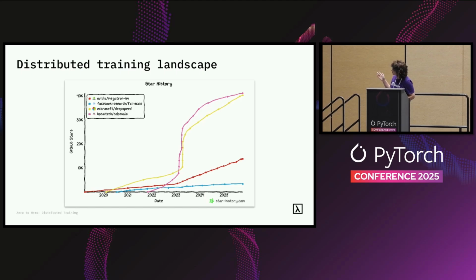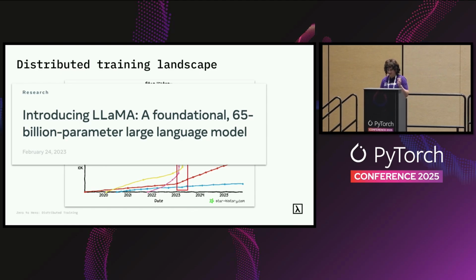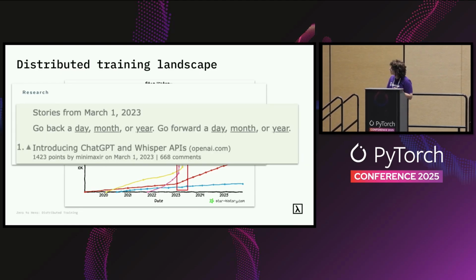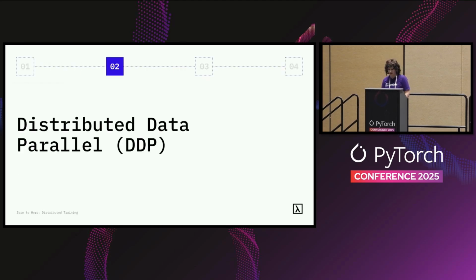There are a lot of different frameworks out there, Torch Titan, DeepSpeed, Megatron, to do distributed training. Here's some history about them. They started even before 2020, but they really got popular in 2023. There's a lot of things that happened this week. This is when Llama got released. The week after, the ChatGPT API got released, followed by Llama CVP and GPT-4. All of this happened in the span of 2 or 3 weeks. And so everyone was interested in training these open source models. And this was before LoRA, I believe. So people were actually doing full fine tunes.